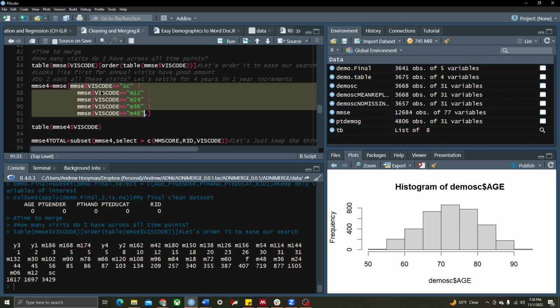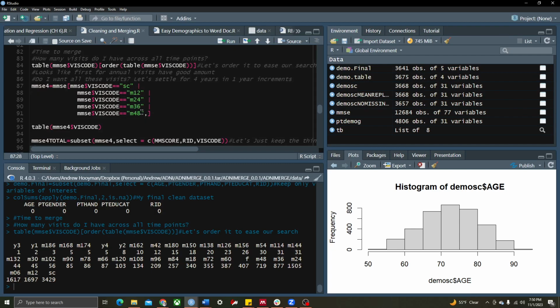Now I'm going to use, again, a logical operator to return all of the specific cases within my variable that match my criteria: screening, month 12, month 24, month 36, and month 48. Instead of using the AND, I'm going to use the horizontal bar, and this means OR.